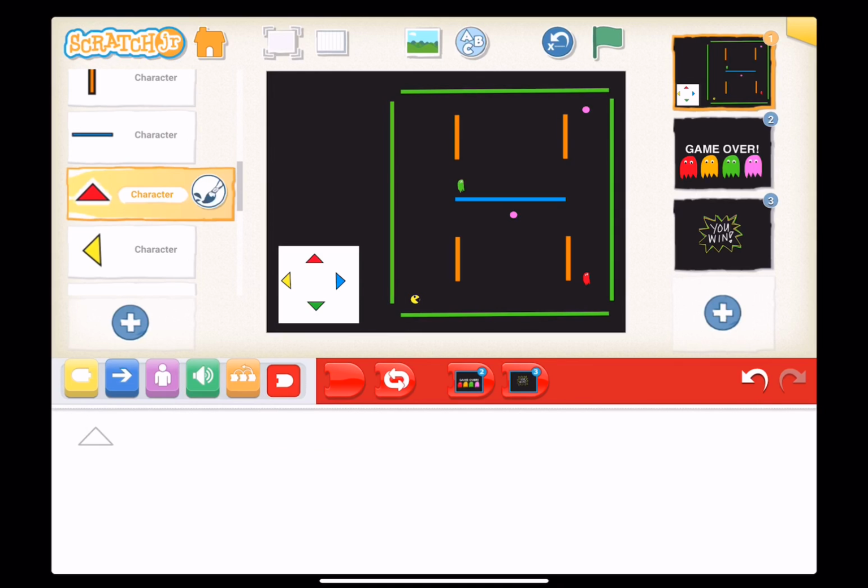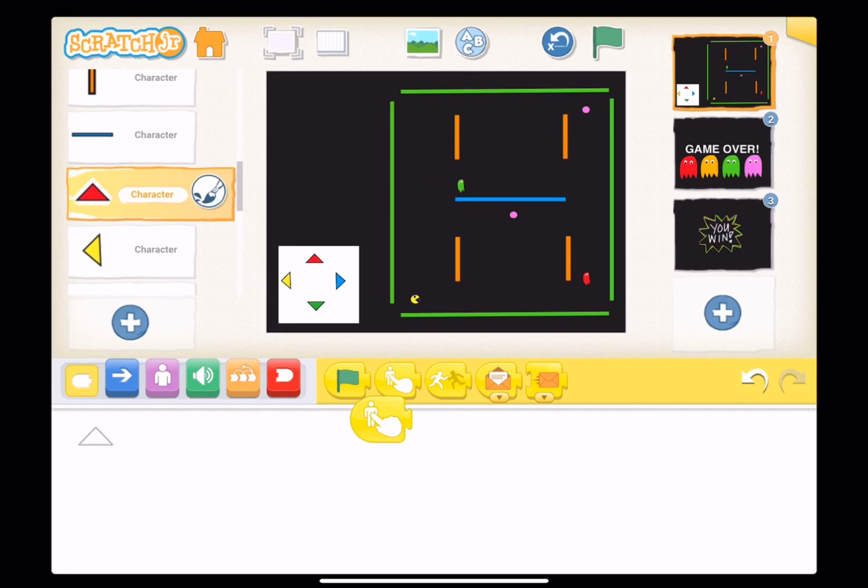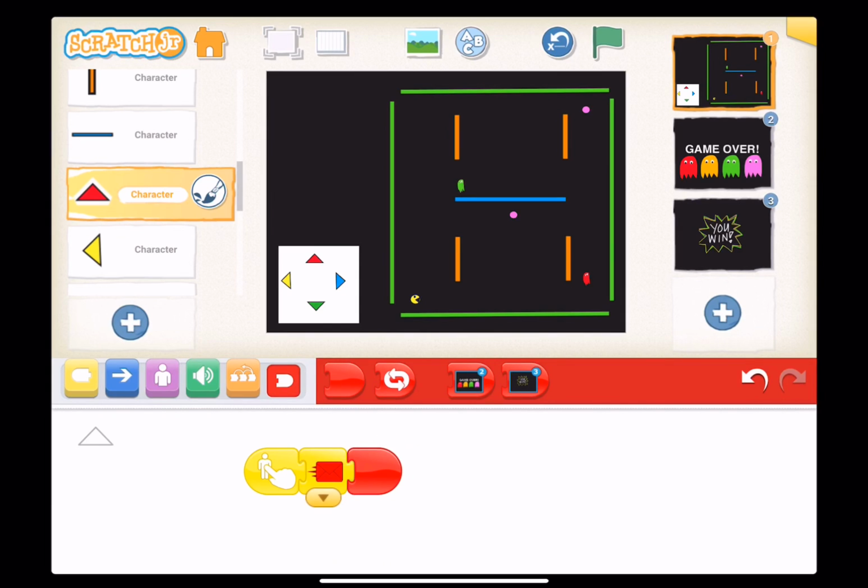Okay, we're going to start coding our arrows. So when you touch the sprite, it's going to send a red message. And we're just going to put an end to that.